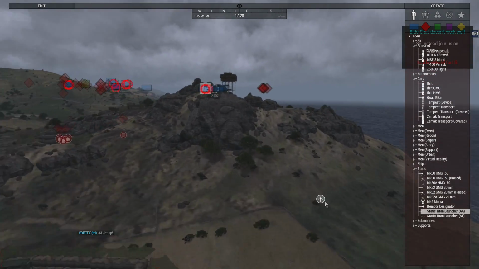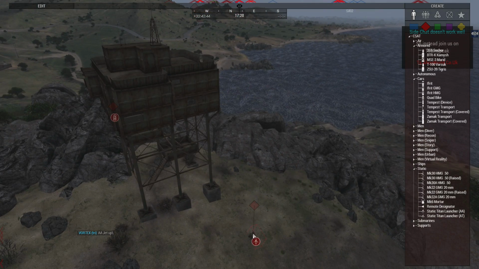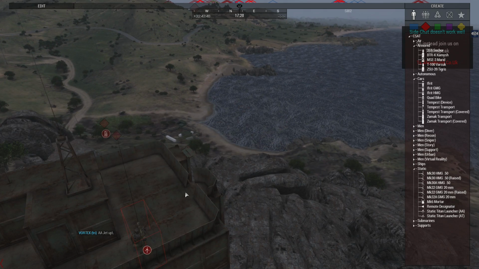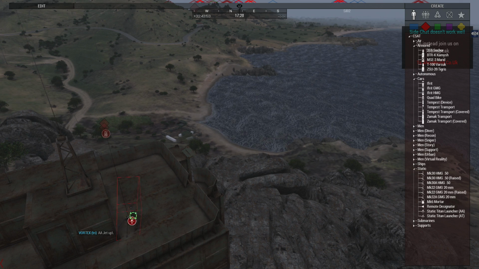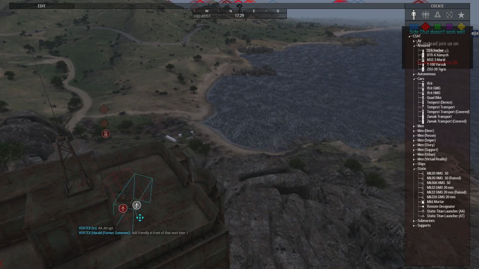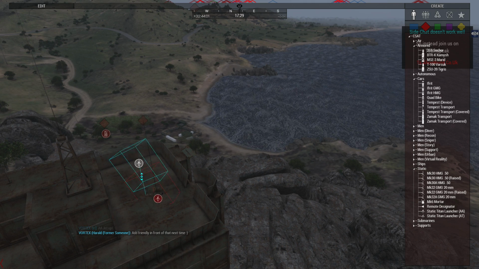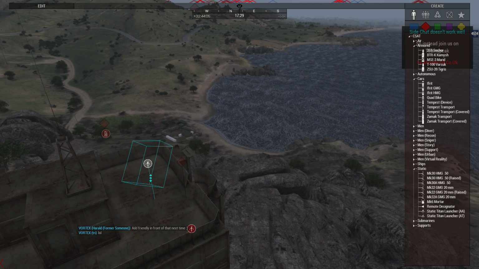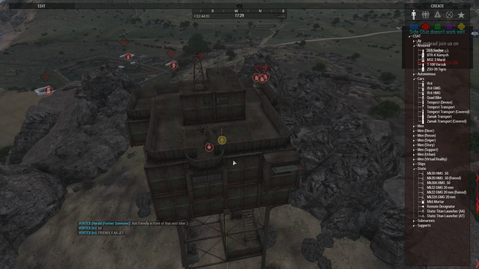Actually, let's put some static AA. So tired. Don't fall over, buddy. You can do it. No, come on, stand up. Oh, you dumbass. A minute ago you were doing this perfect, and now you're falling down all over the place. You're not impressing anybody.